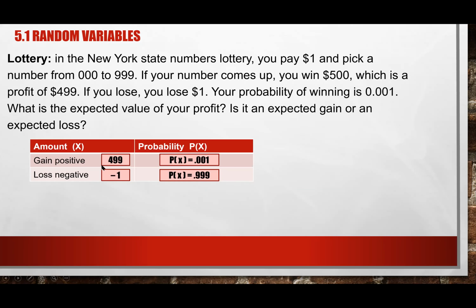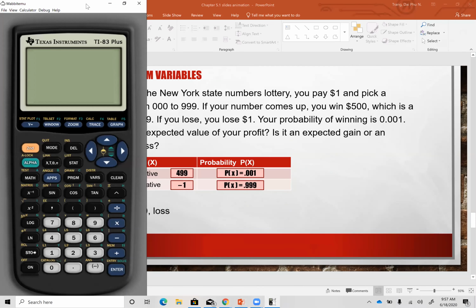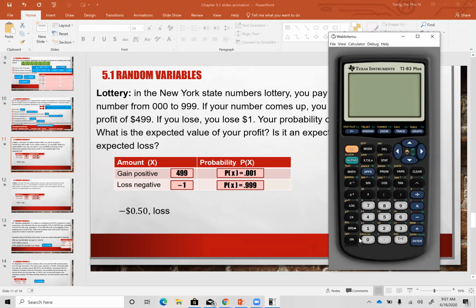We have an X, which is your L1. We have the P of X, which is your L2. My finger happy, I clicked it early. But again, everybody see that my X is this item and my P of X is this item. Now looking at this, we can use our calculator. I go stat. And a reminder for those of you who want to clear your data, you have to click clear, do not click delete. If I want to clear my data, I click clear. Now all you need to do is type in 499, enter, negative, make sure you use the negative symbol down here, not the minus sign, -1, equal.